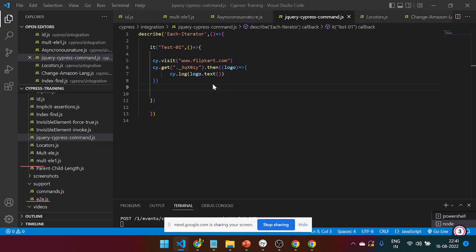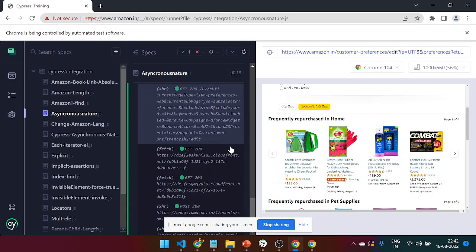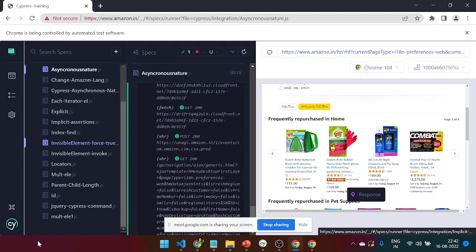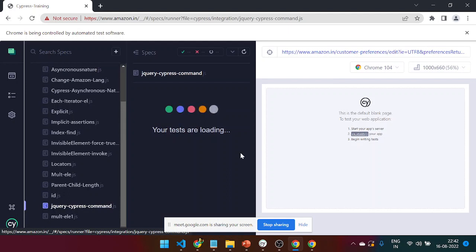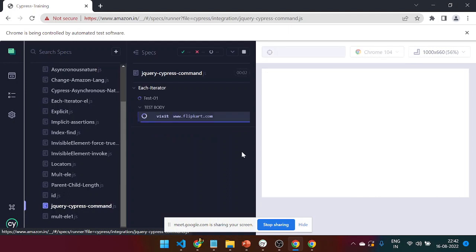So the text which I'm having now, instead of using a constant variable, I'm just putting the variable here, only this function. I'm just fetching that text from this function in two lines only. If I run this one now, my code is jQuery Cypress command. So let me open this. Yeah, it will work. I thought you were going to give some way without text. Okay, then fine.